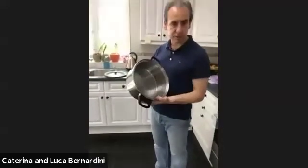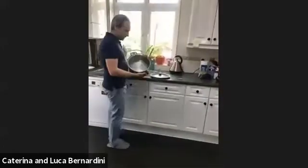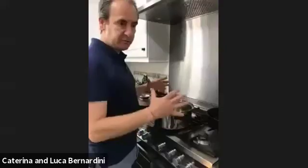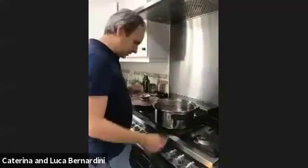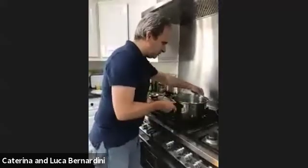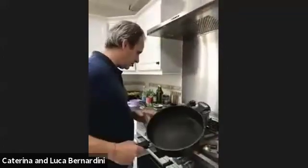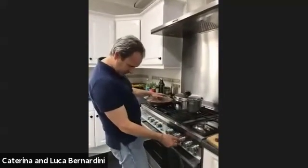Now we just get a large pan for the pasta, to fill up with water. This is a 6 liter pan. So we'll put this, turn the heat on, and cover it, and we'll have to wait for it to boil. And we'll get going with the other dish. What I'll do, a little bit of acrobatics, I'll change this to the other bowl.